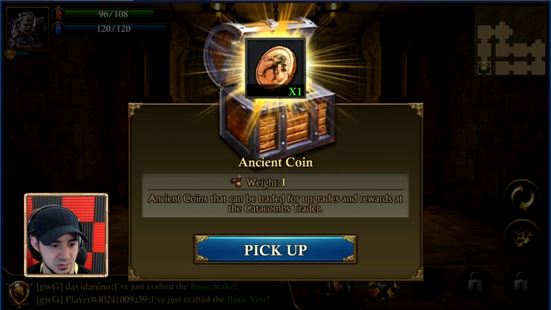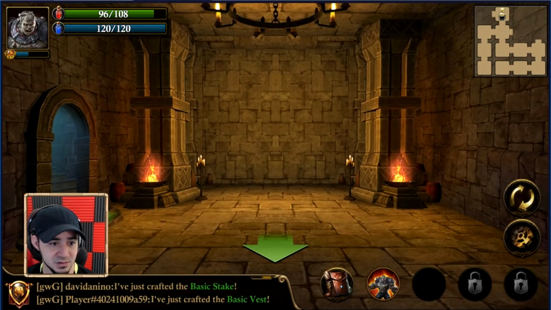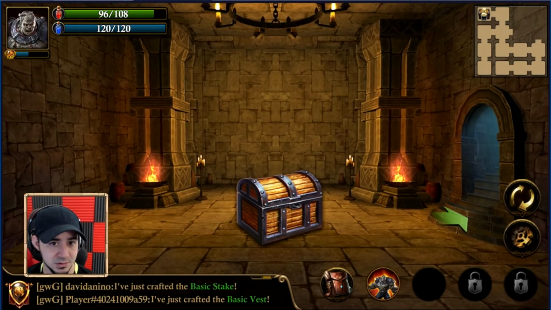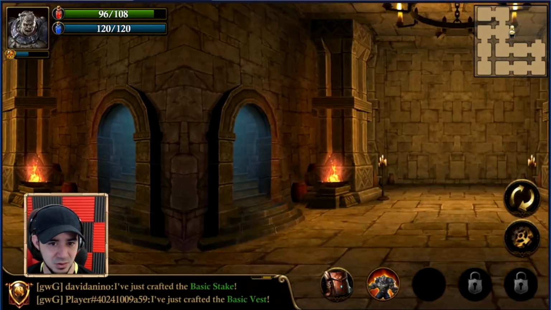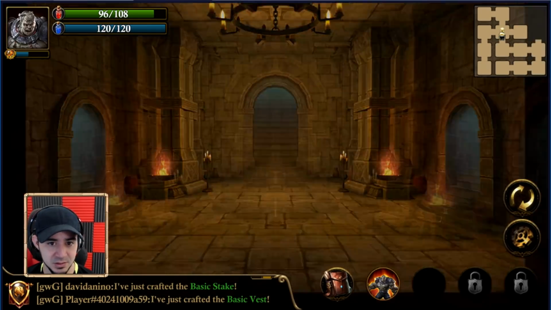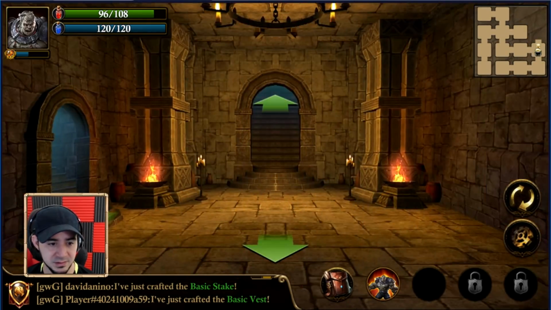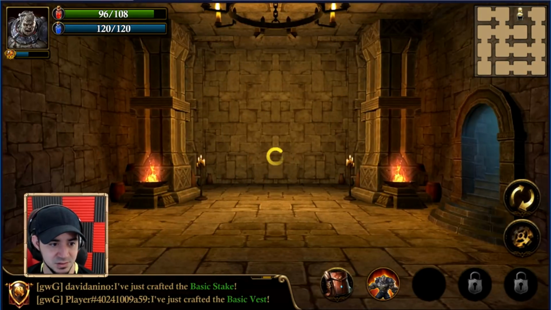Okay, we got a chest here. Well, I'll tell you what. It's a good thing that we have this map because I'd be so lost. And I'm sure most of you would be like, wait, I think I came from over here. No, I came from over here. I'd be lost. Okay, so we go back to here, and I believe that last room is where the boss is, right?